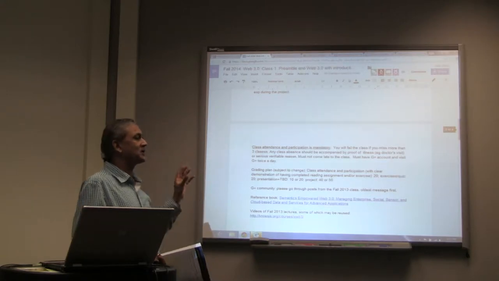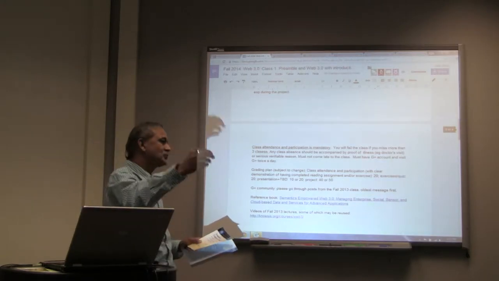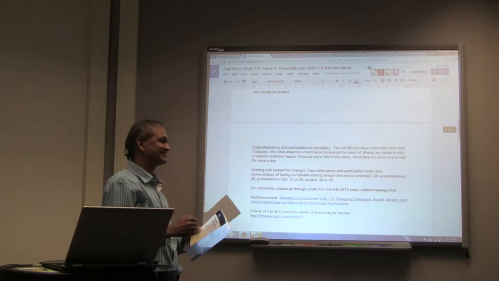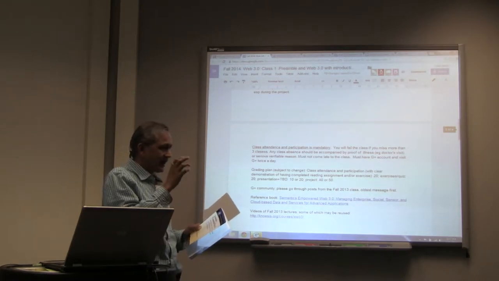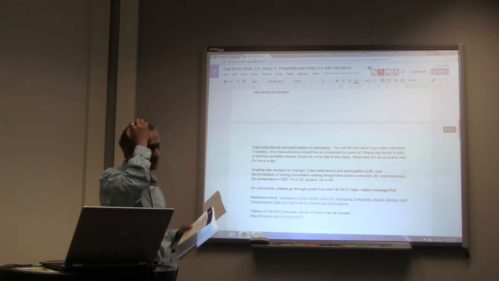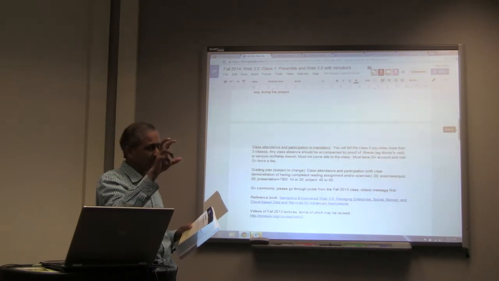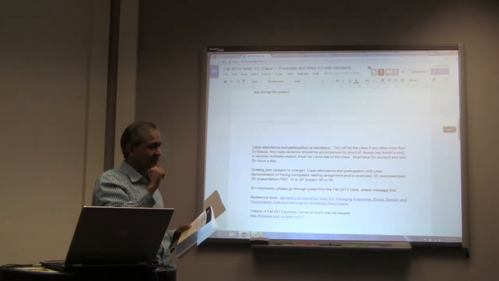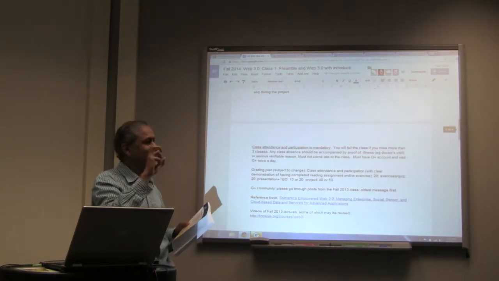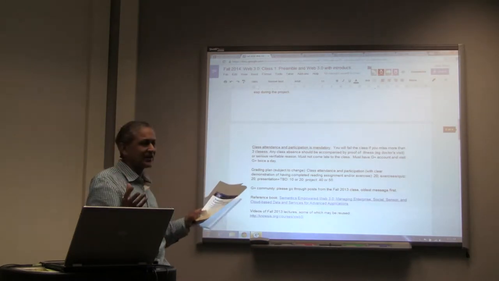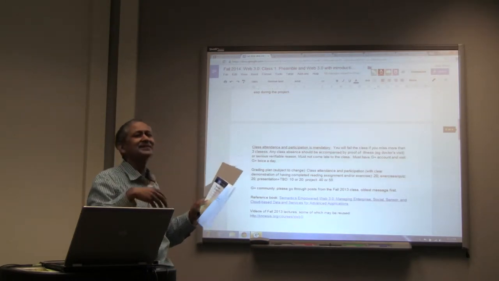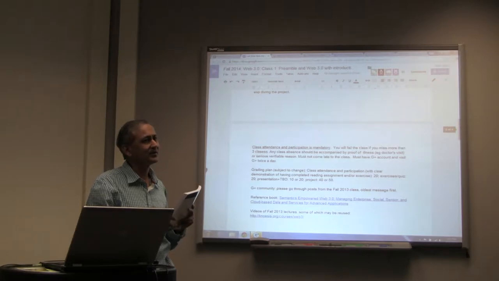So there will be some web application somewhere which is continuously getting data from that sensor. Our interest won't be so much in the physical system or hardware, but the sensor generates the data, and how do we exploit that data in a web-centric, web-based application? That is what our interest will be, right?